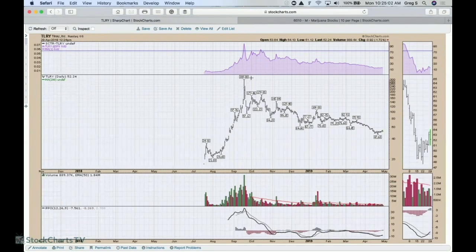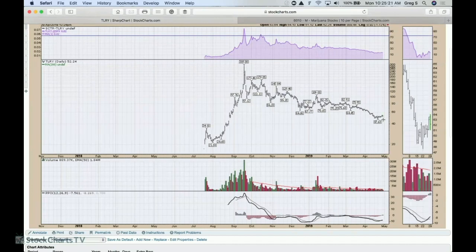So when you get these parabolic spikes, it's a good time to try and figure out a way to take profits. And obviously with a $100 move in 1 day, you might be at an exhaustion move. So anyway, hopefully nobody bought the top tick on that one. But I think more importantly here is this Tilray had a lot of attention to it, and now it's all died down. So I don't want to throw the stock out with the bathwater here, just because it's at the bottom of its current trend. It's still a double from its IPO. So this is an interesting area in here around $50, and I think taking a look at this stock for potential to start to turn up and move higher, and you can put a stop very close on it.